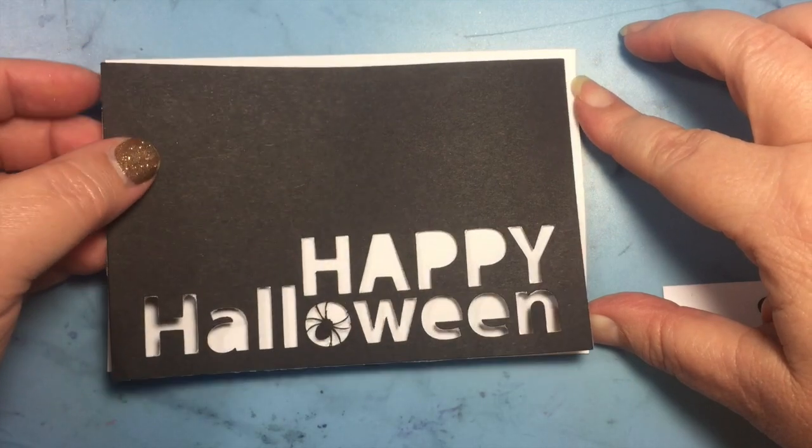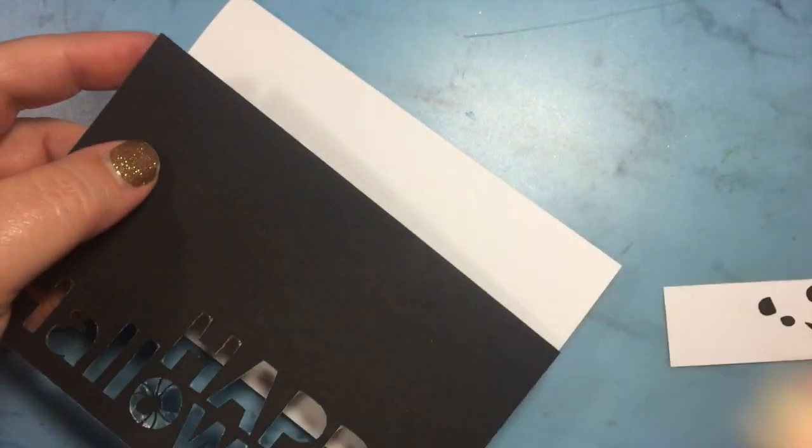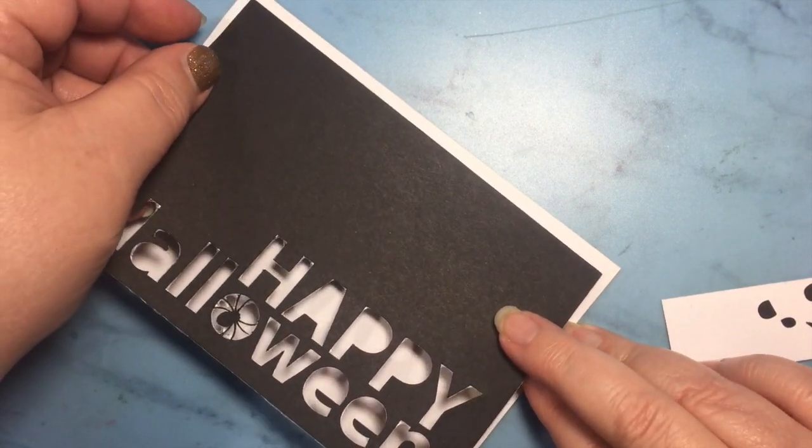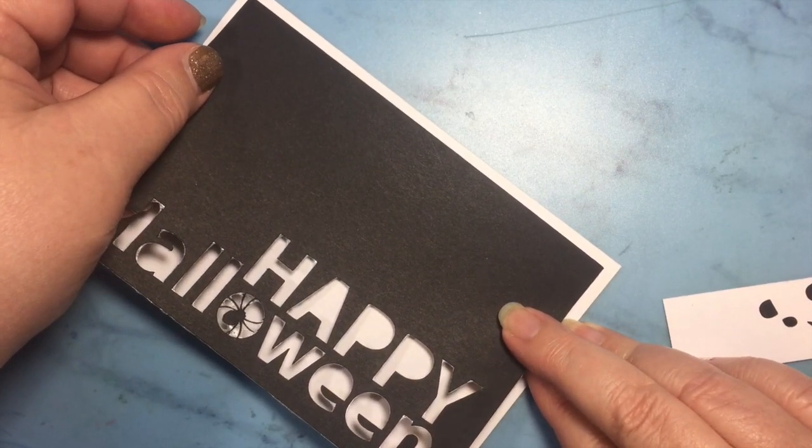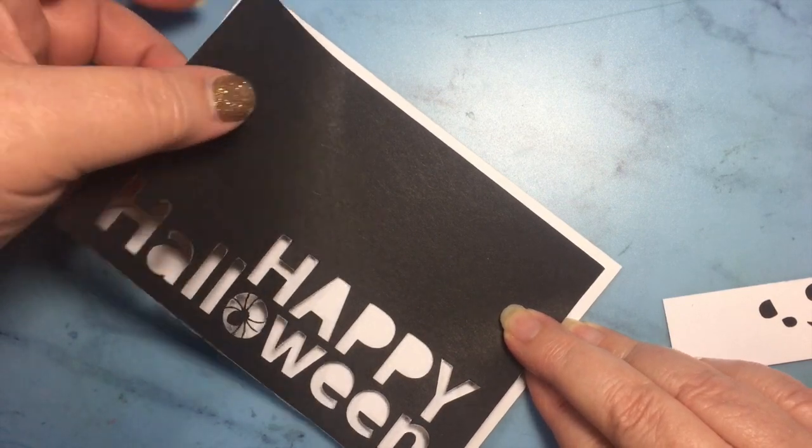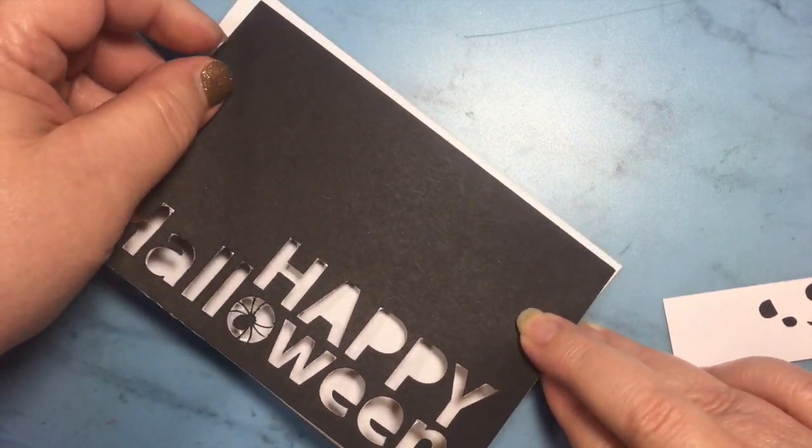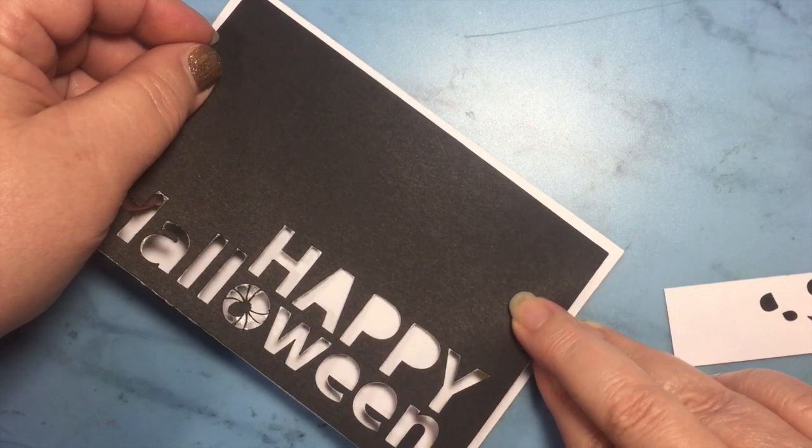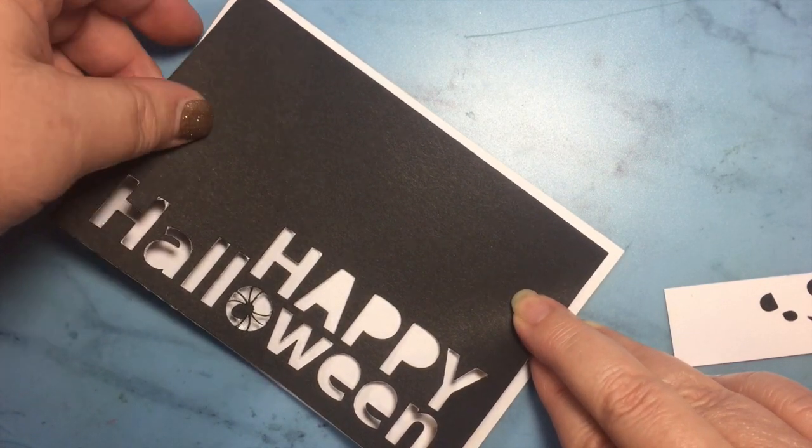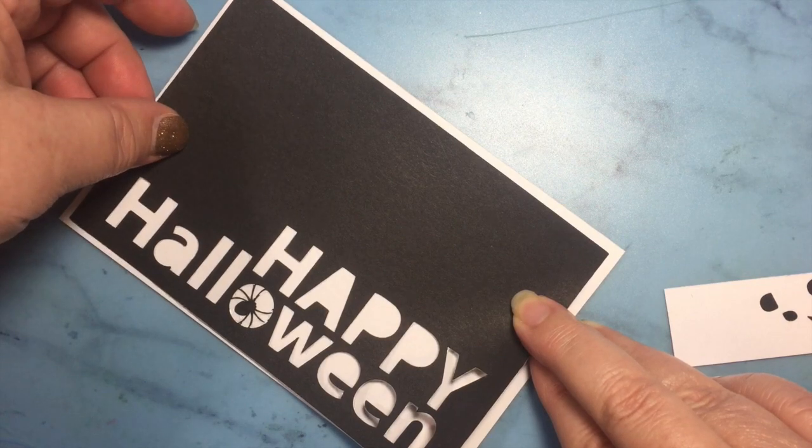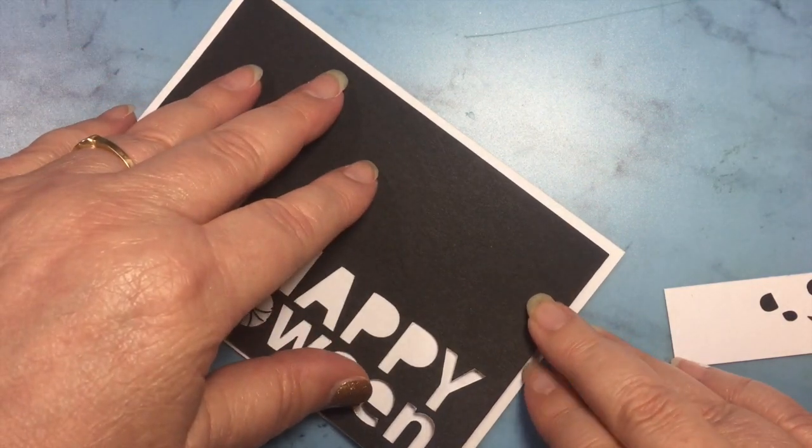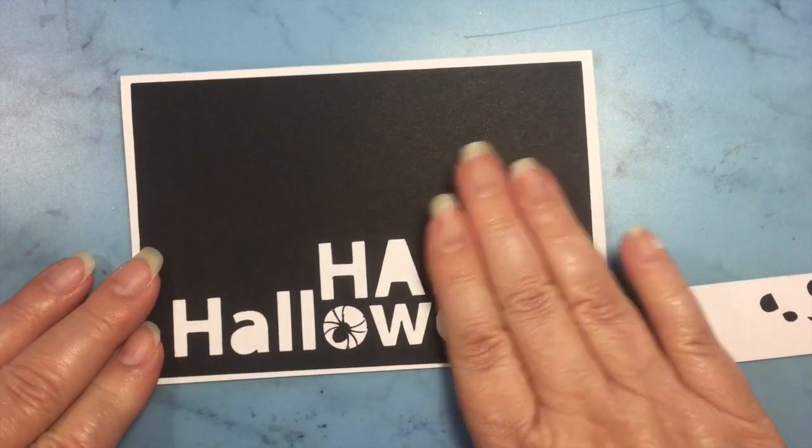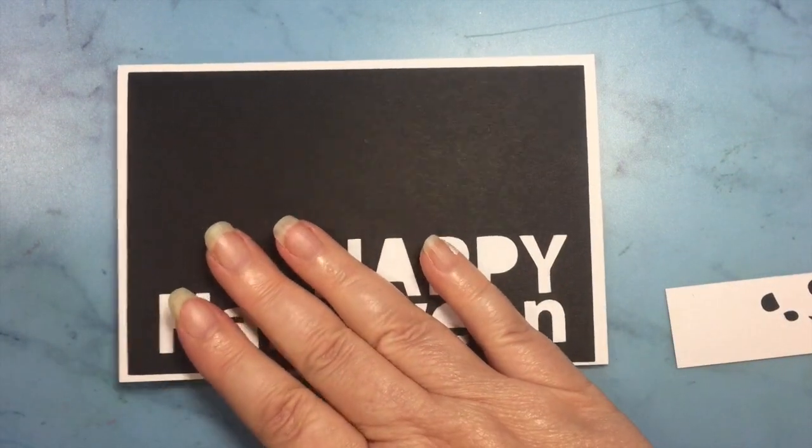Sorry, my lights are not in the best spots here. Okay, that's a little better. And then I'm just going to place it on my card base and I have a little bit of a border all the way around, so I want to try to make that as even as possible. I'm just checking the bottom, that's looking pretty good to me.